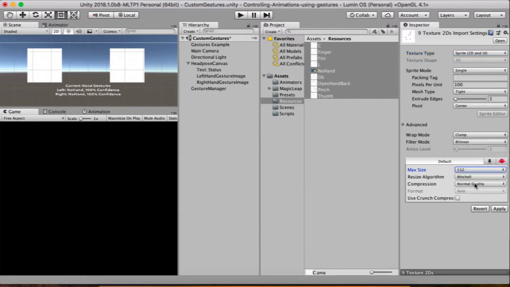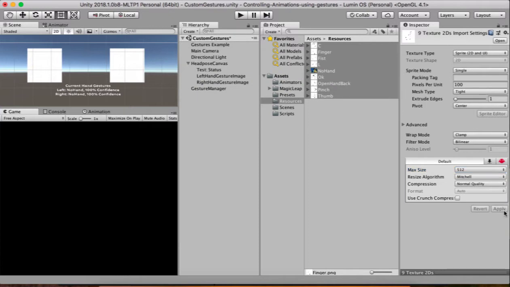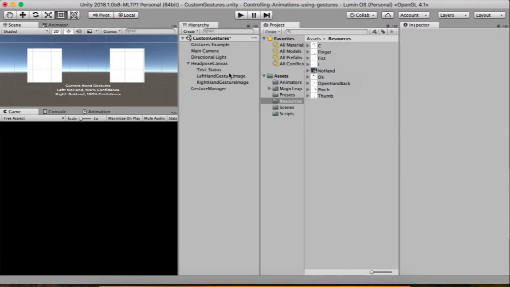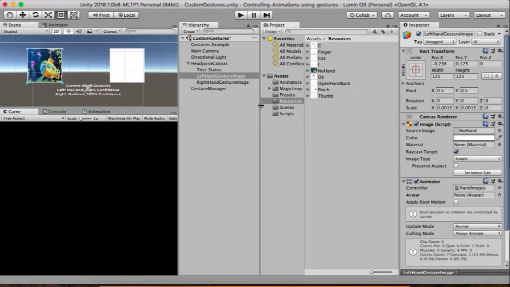So change its property to 512 and click on apply. So these images have been set. We can just test it by using the no sprite, and yes, it's working.